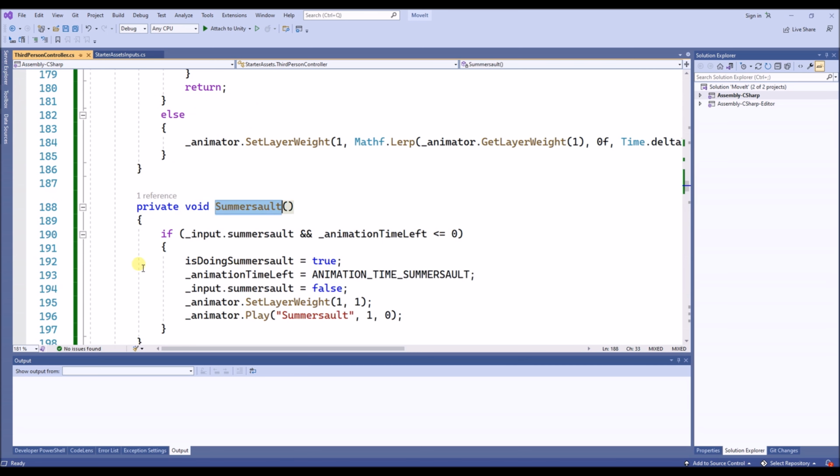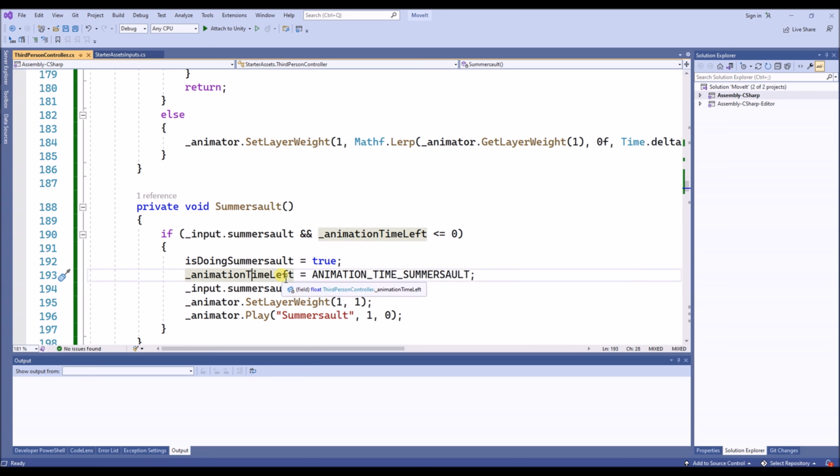So we check that all the time, and as soon as we receive input from the left mouse button or right mouse button, we will check if we're not already playing the animation yet, and if not, we will set a boolean to true that we will use later on.